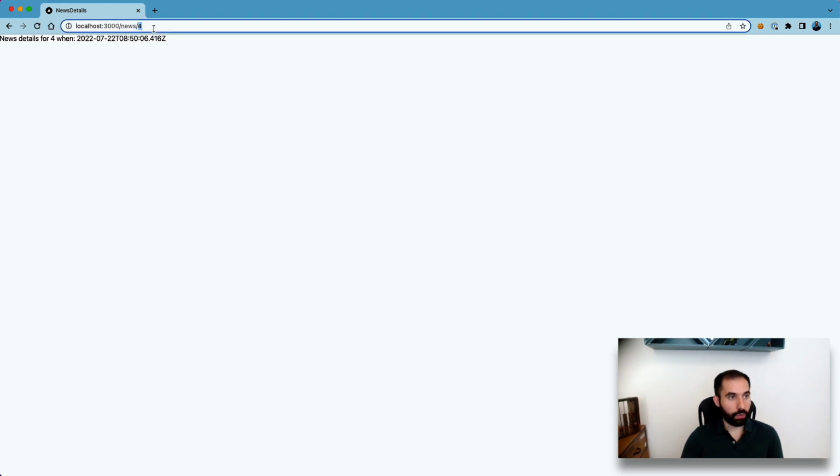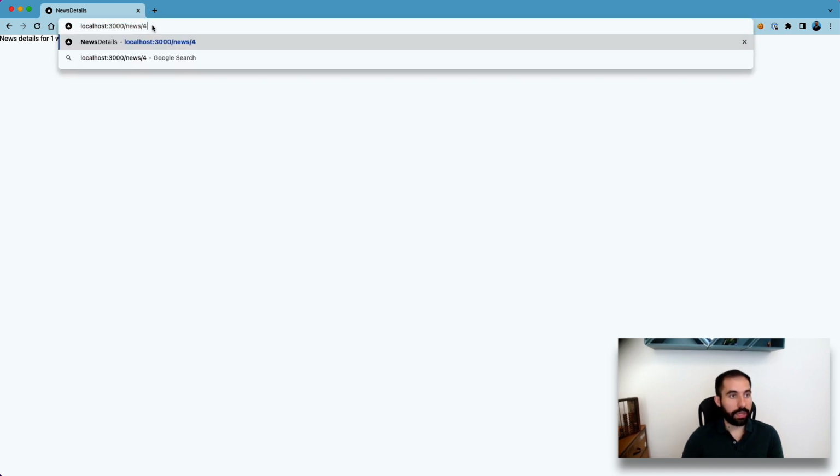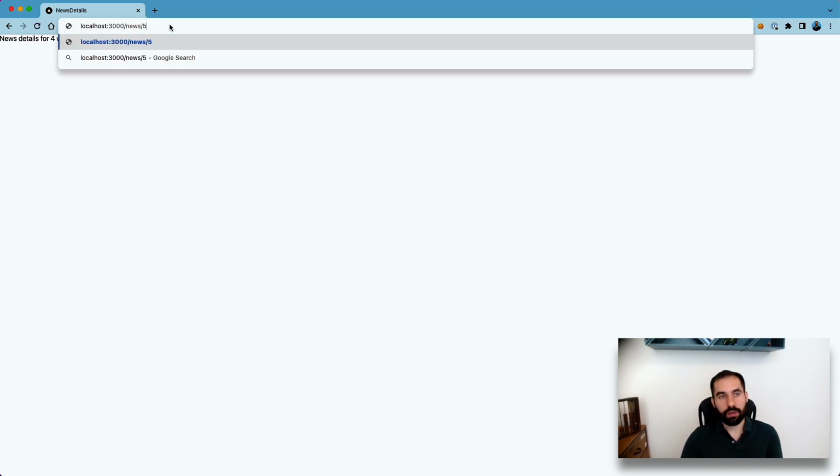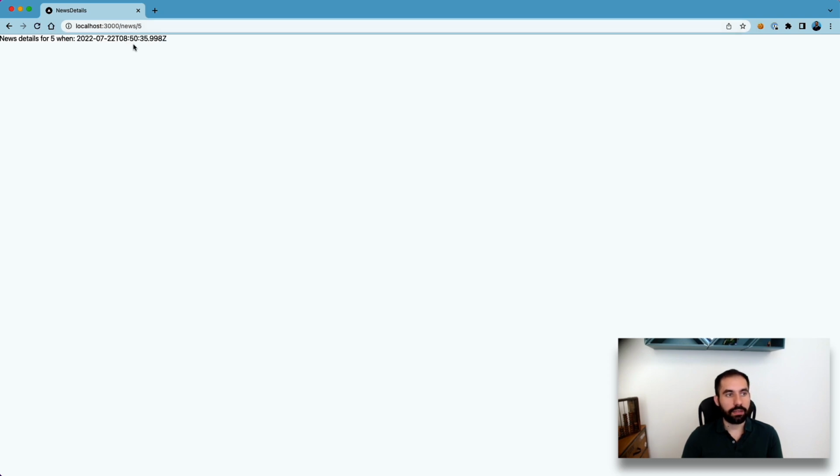If we go back to 3, we still get this 8:49:30 that are the pages that we built the first time. If I navigate to 4 again, I will get exactly the same time because now the page is built and stored in our application. Instead, if I navigate to a 5th page that is not built yet, it will be built on the fly and returned. In fact, now 30 seconds have passed, we got 8:50:35.